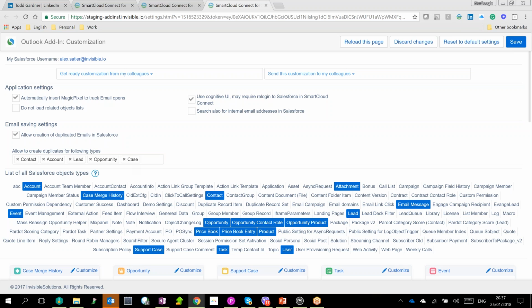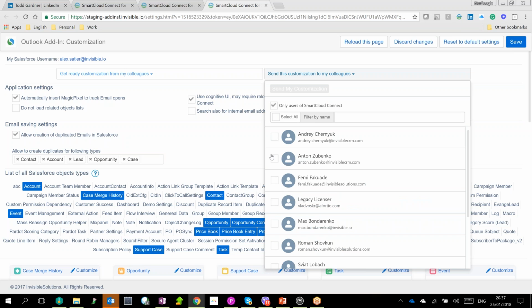Once you have created such a view, you can then go ahead and send this customization to your colleagues so that they don't have to do the same thing. You simply add their names, and that allows them to get this customization already done for them.